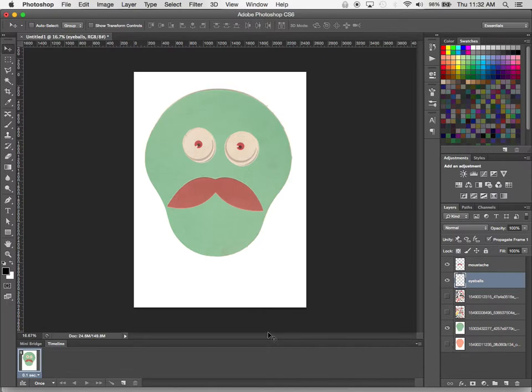Okay? I can duplicate this frame, and I can turn off the eyes, and now you can see in the little teeny preview the eyes are not on and the eyes are on. And so I could just loop this, and you can see his eyeballs showing and not showing over and over and over again. And that's the first thing to recognize in working with layers for frames. The layers are visible based on whatever you select per frame.